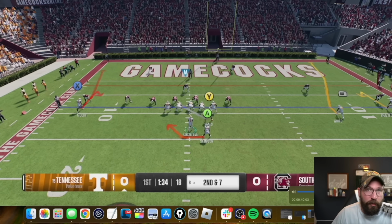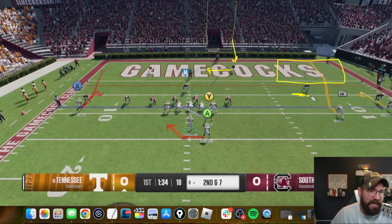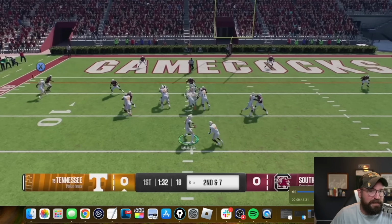What I'm looking for when you come up here and do this, this is a slot fade with an RPO. Where is this grass? Is there any defender in this grass? No, because he moves the safety inside. Well, I'm like, okay, if this guy sits, then I am going to throw the ball. If he drifts back, then I'm going to hand the ball off. As you can tell, he sits.